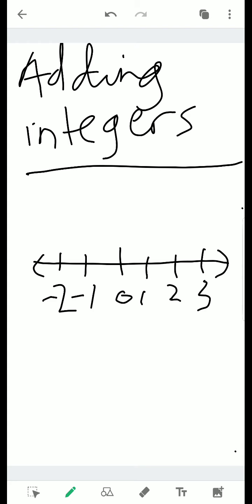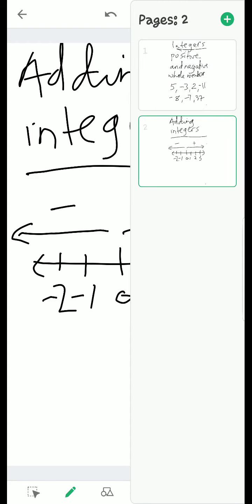So from the middle, where the 0 is, if you are going to your right, it means it is positive. If you are going to your left, it means it is negative. So anytime you are moving towards your left, then know that it's going to be negative. And anytime you are moving towards your right, it means it's going to be positive. That is the rule. Okay? So we are going to look at some simple additions, and then you can take it from there.